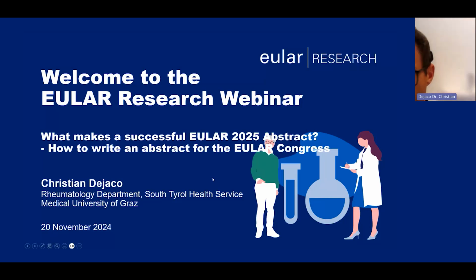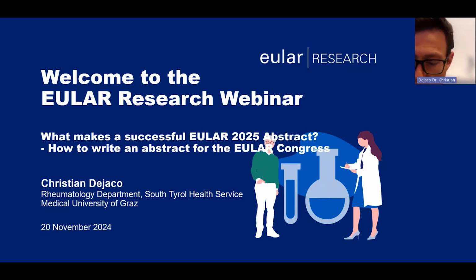So actually, today we are talking about how to write an abstract for the EULAR conference, and I would have two major goals in this presentation. So number one is explaining to you what the process is, how it works in terms of reviewing and selecting an abstract. And the second goal is to give you some concrete tips and tricks, what you should do, but also some don'ts.